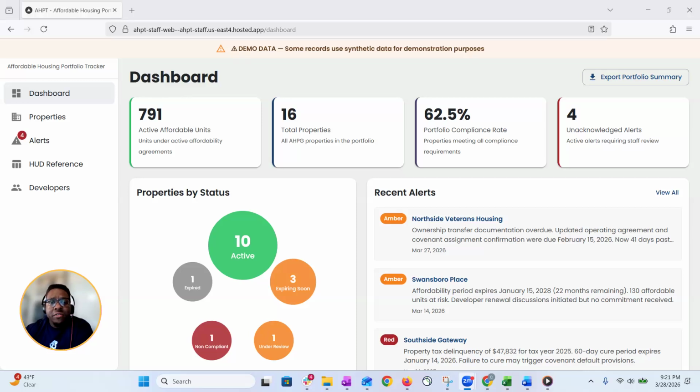Under the Thriving Neighborhoods pillar. The problem that we were looking into was some of the challenges that the city sees when it faces compliance with affordable housing agreements and tracking of it.